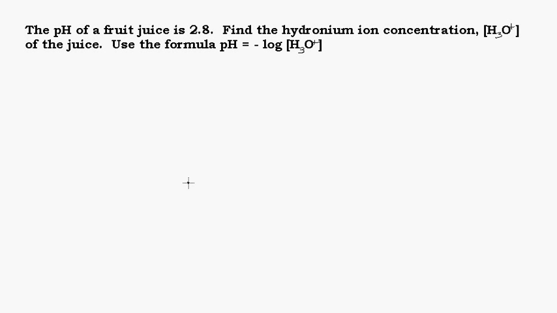Use the formula pH equals negative or the opposite of log H3O plus. So in order to do that, we're just going to take the formula and first let's make sure we understand it. We've got pH there and then we've got this H3O plus over here, which represents the hydronium ion concentration.